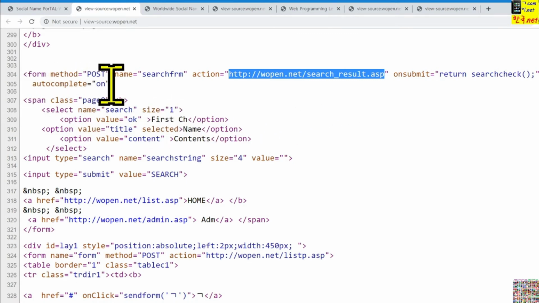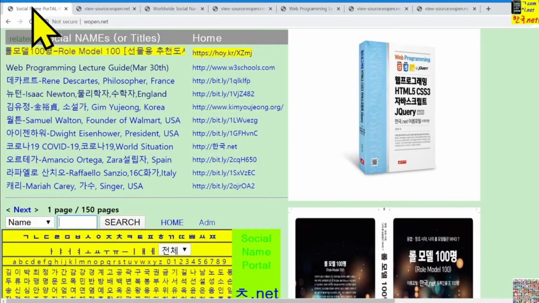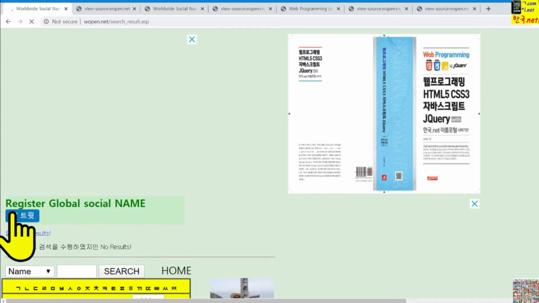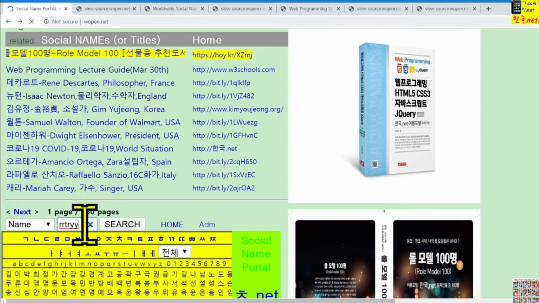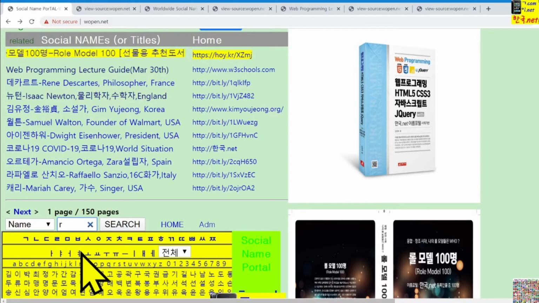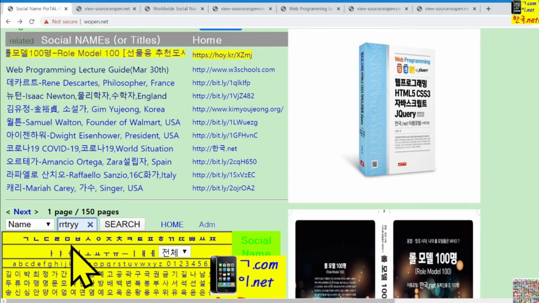Here autocomplete is set to 1, that means if I am trying to put in some text, and if there is something saved, then that will be shown automatically. Okay, I will try to search this way, nothing here. And later, if I am trying to search again, and that is starting with this R, then you can see this is shown here automatically.